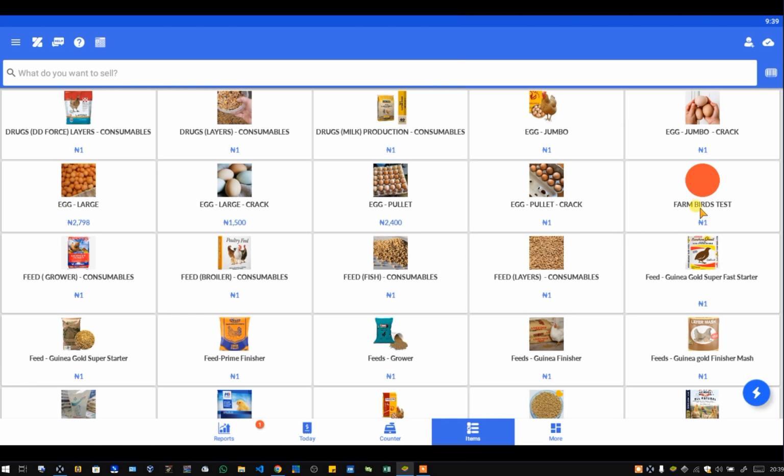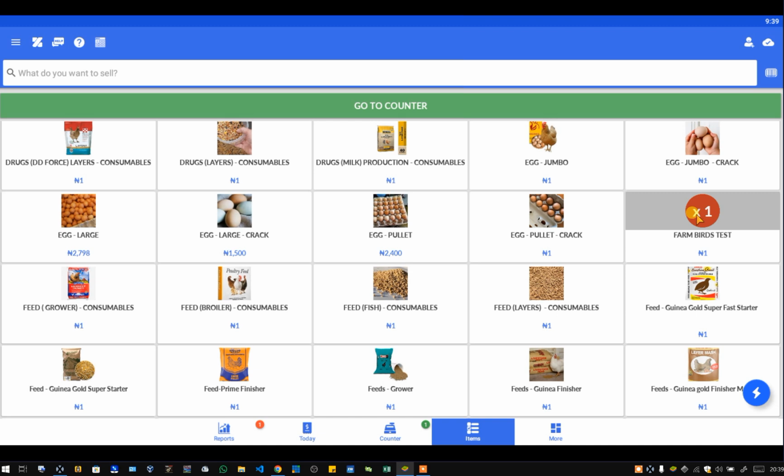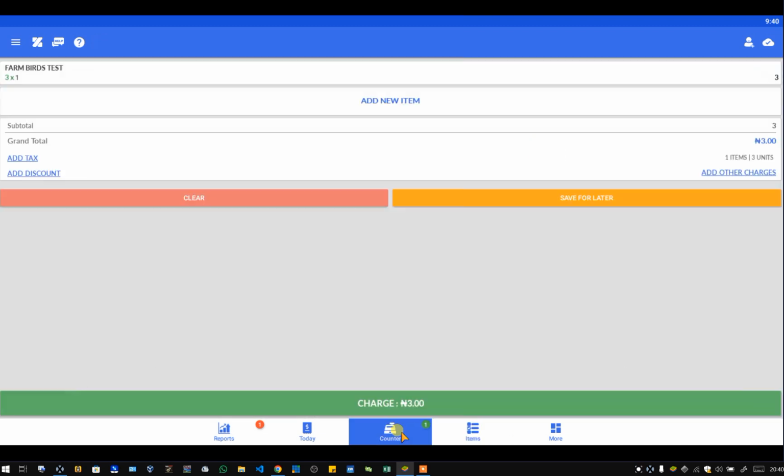It's important you note this because I'm repeating it over and over again, so that it sinks into the operator's mind, and so that they understand it just the way they understand drinking water. So I'll click on it and enter how many birds died, let's say 3. Go to my counter. Now you can see it's 3 naira.